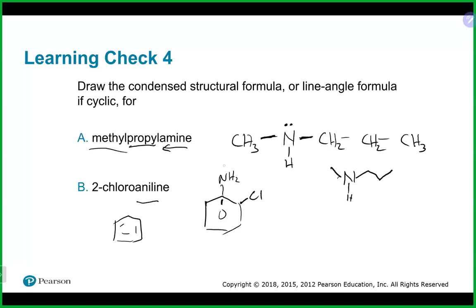And by the way, again, I do know in this case that we will have 2 hydrogens because if we just count our bonds, there's 4. So we'll need those 2 hydrogens to satisfy the octet rule for it. And that's how we know the nitrogen up there should have 2 hydrogens. Also, because that is a primary amine, which will have 2 hydrogens because of that. Any questions on those there?